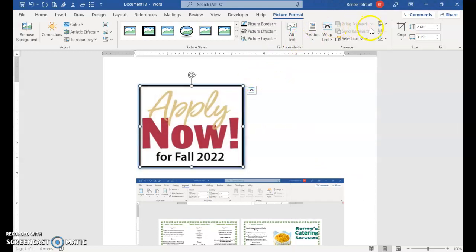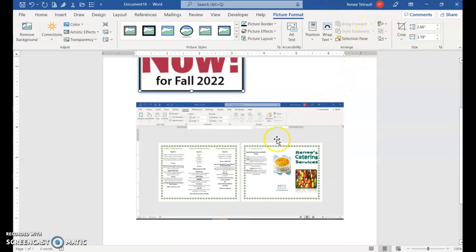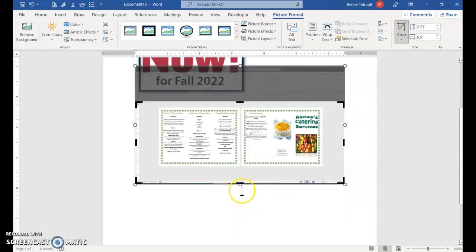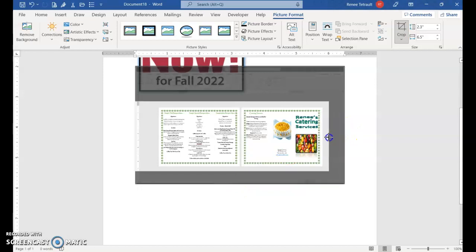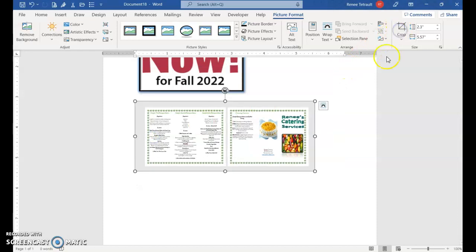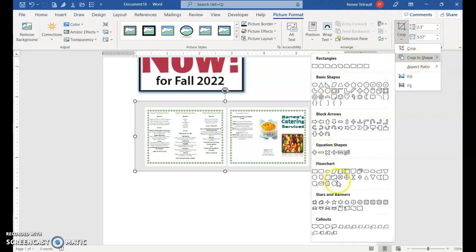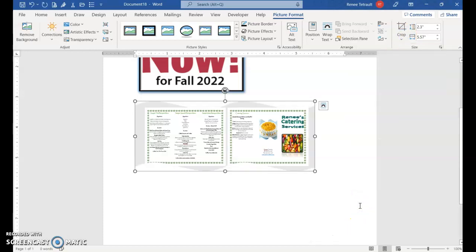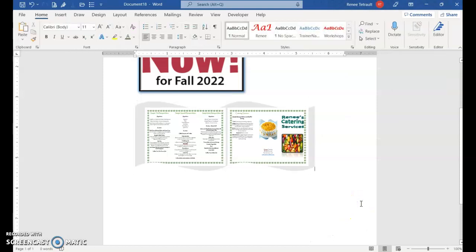Or you could actually go to crop if you wanted to. For example, if I wanted to crop this one, I would go to crop and just bring it down so I'm not seeing everything, and then up. And then the same thing on the sides, so I can narrow in on exactly what I was looking for. And then you can also crop it into a shape if you wanted to put it into a shape. So that's working with screenshots.